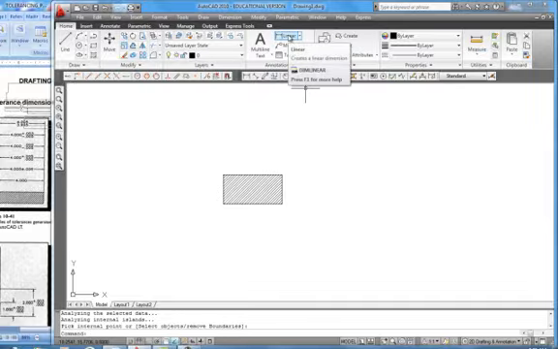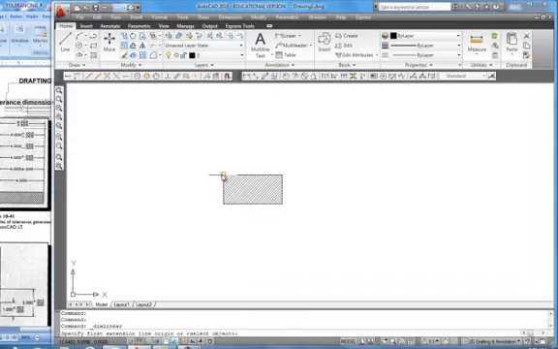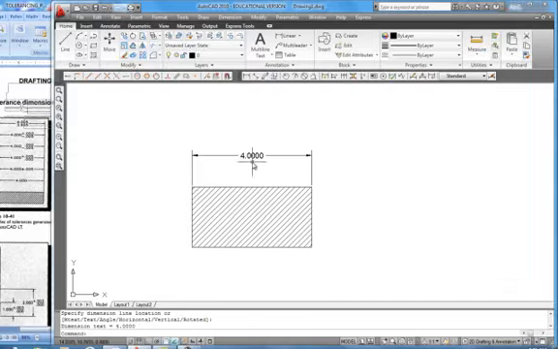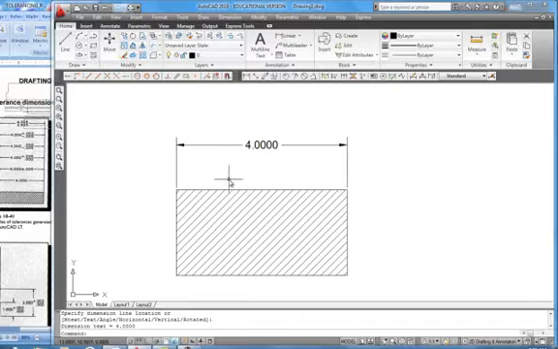Okay, the next thing we're going to do is go ahead and place a linear dimension on this box. So we're going to click on linear dimension and click on our endpoints, and we're going to come up and it's going to display 4.000. Okay, we need 3 decimal places because that's what it calls for. In the ANSI standard, we call for 2 decimal places unless the tolerance specifies otherwise.